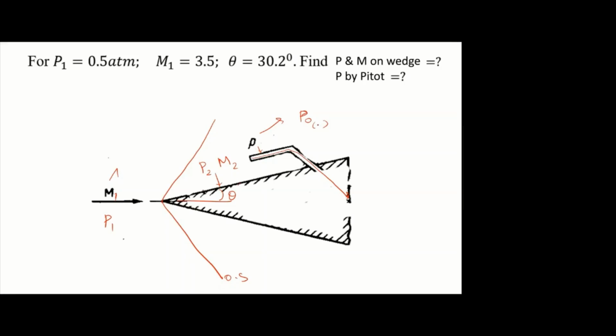Now we are given 1 and 2. Which one do I have to take? 1. Why 1? Because in an oblique shock, pitot pressure is not considered. If you keep the pitot in the supersonic flow, what type of shock will you get? Normal shock, sir. Okay, it will be like a bow shock and the center will be normal.